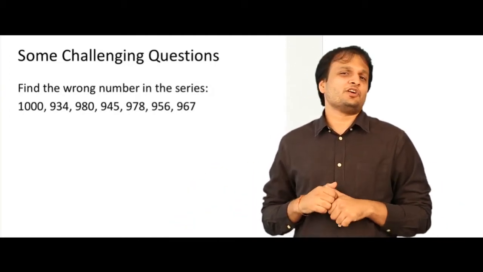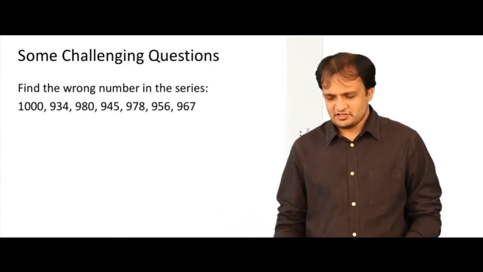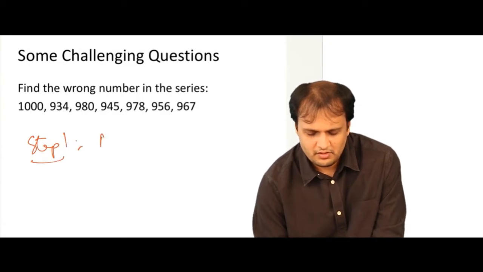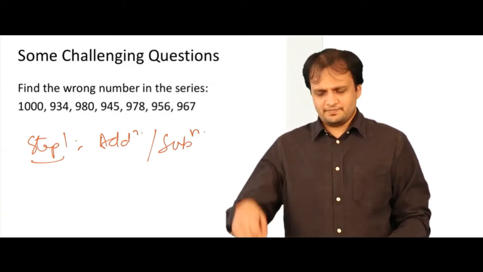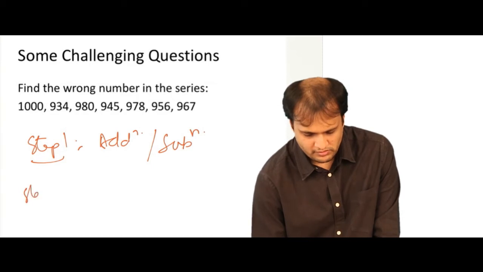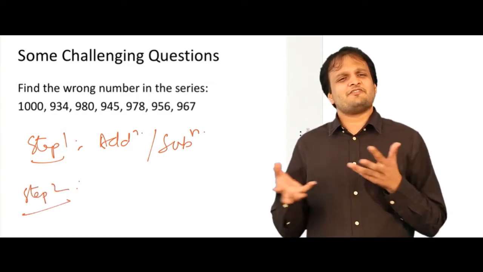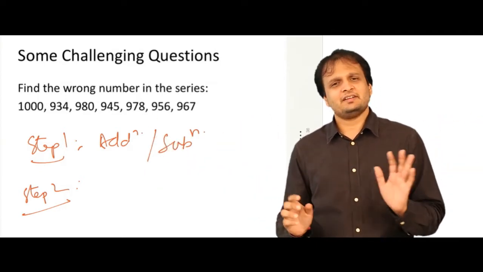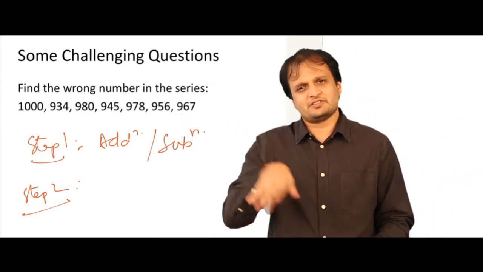If the numbers are close to each other, what kind of series will it be? Either addition or subtraction. That's it. So step 1 is done. What is step 1? It's addition or subtraction, right? Now what is step 2? You find the relationship. Now in an addition or subtraction series, since the numbers are very close to each other, there are no big gaps, so you can start anyhow, right? If the numbers are very far away, then we will do the big gaps, but since the numbers are very close, you can start from 1000 itself.